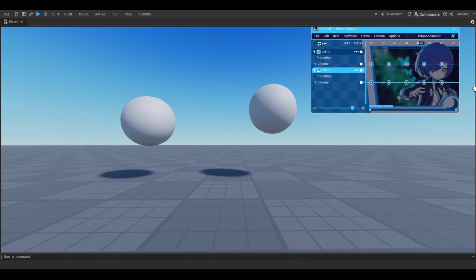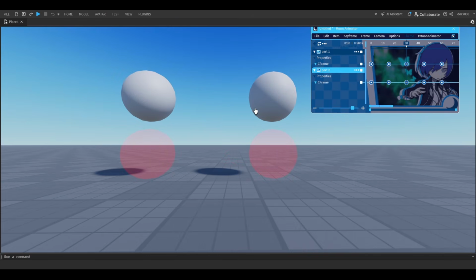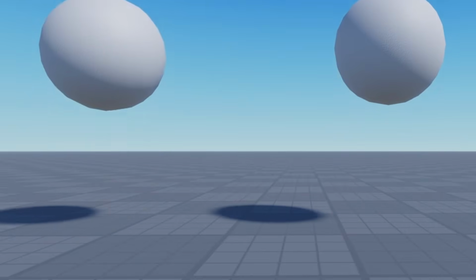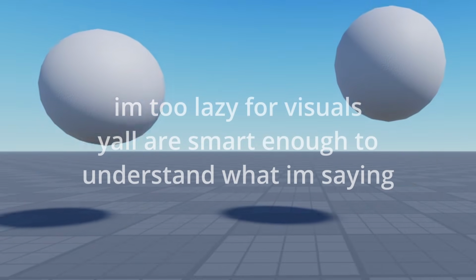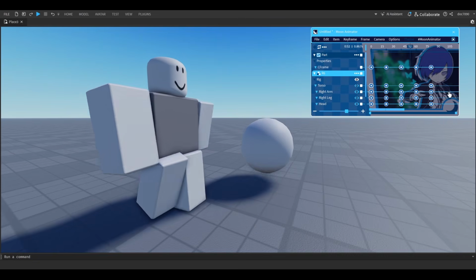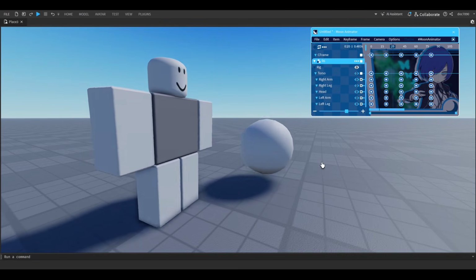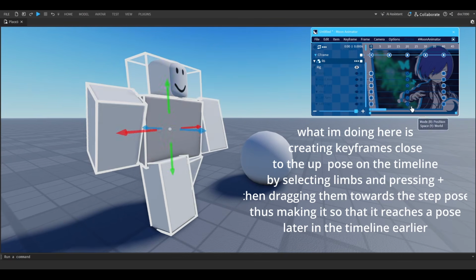If you reverse this idea, we'll get the slow in easing, which we did here for the middle keyframe in the falling movement. It's slow in the air and it speeds up as it falls. Combining these 2 gives us a ball bounce that has more airtime and a strong bounce. This is much more appealing than a ball bounce that has a linear speed throughout. Now, if we were to look at our walk and disable all the limbs just to look at the torso, you can see that familiar linear ball bounce. So what if we go in between our poses and recreate that ball bouncing easing?